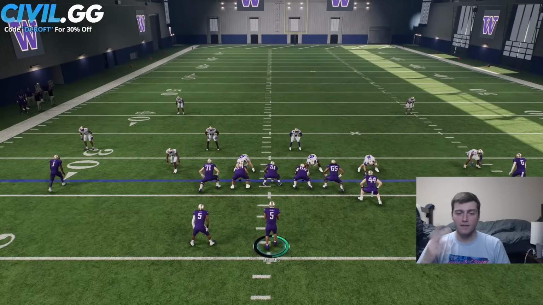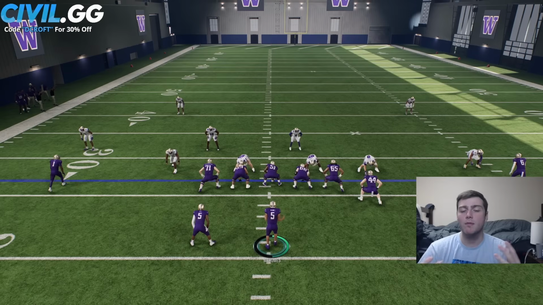Now, second time of doing this, we see 2 high safeties. Whenever you see a coverage like this, a lot of people are always asking me, what do I read at the start of a play? The best thing that I can recommend for you guys is to just read the safeties. I think reading both safeties, you can gather the most amount of information quickly. It's very simple.